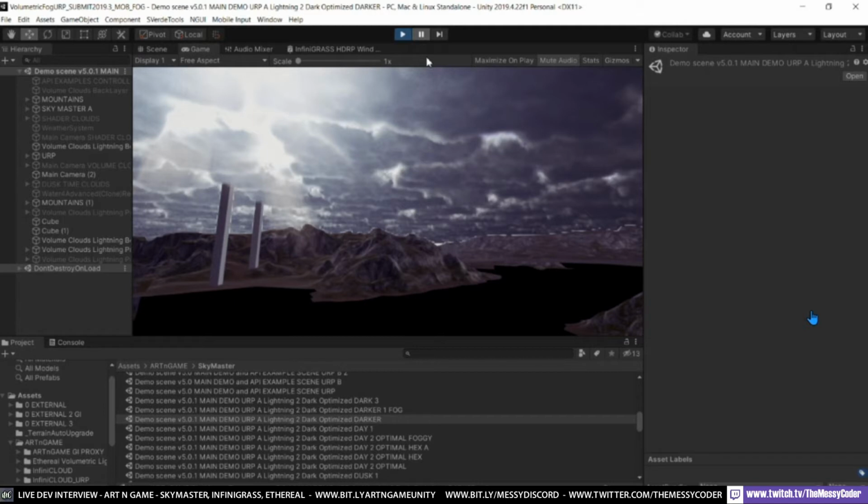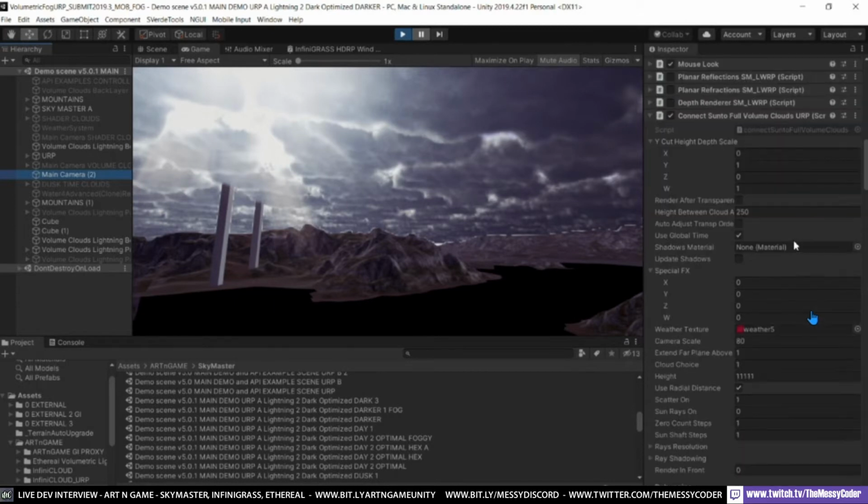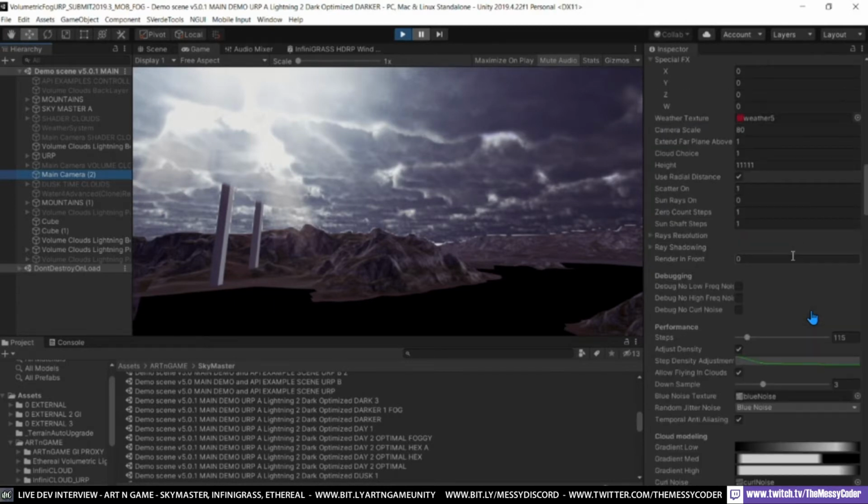Indeed. Now you've got more toys that you said you're working on. Sky Master is your flagship product, I would describe it as that. People know ARTnGAME as Sky Master, even though you've got a lot of other amazing assets like Infinity Grass. For those who weren't around at the time, when Infinity Grass came out, the Unity forums were actively being used, but you didn't have all these Discords back then. It was everywhere. Everyone was talking about Infinity Grass, like, oh my god, what is this? And people weren't believing it. They were saying, oh no, it's fake, it's not real, Unity can't do that. So yeah, you've been around for a while.